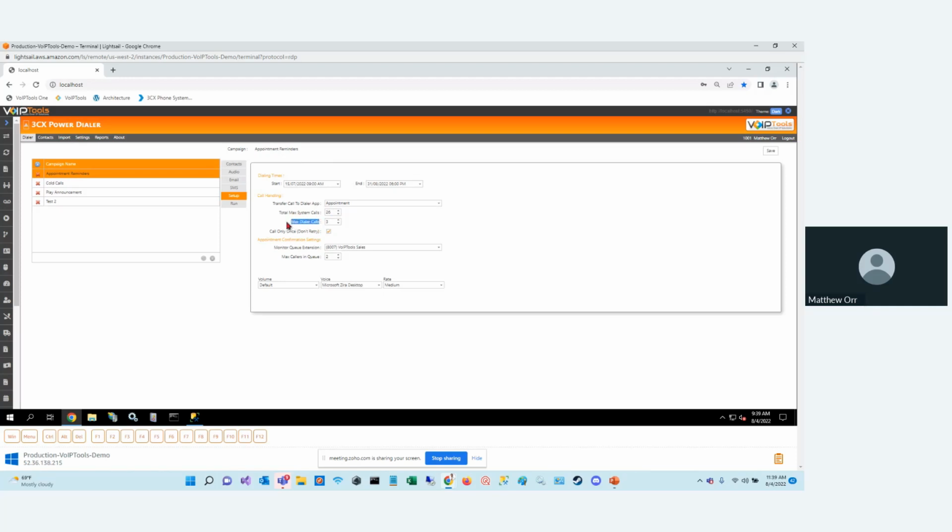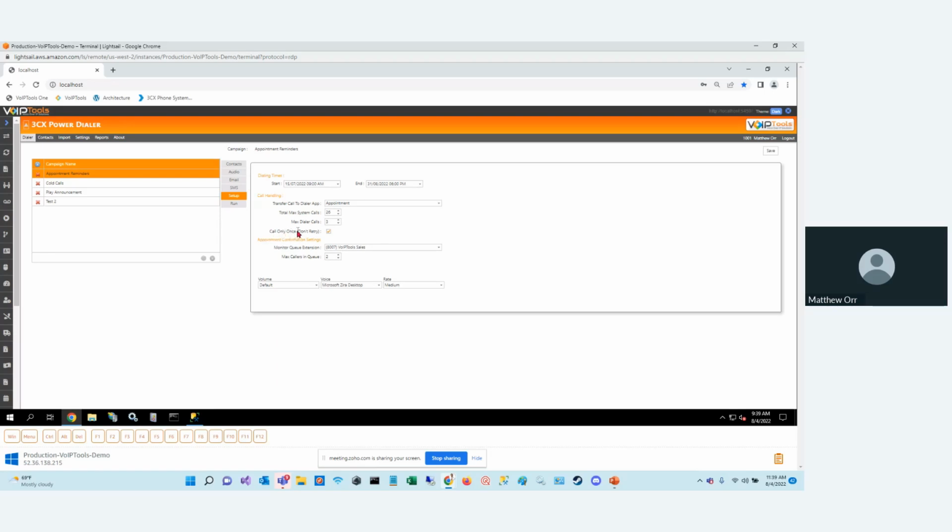You can also specify the maximum number of simultaneous calls that are generated by the dialer. So if I only have 100 people to call and the average call takes about 30 seconds, I can get through that list pretty easily without overwhelming my PBX. So if I make 3 calls at a time, that should be fine. I should be able to get through my entire list that day. So these are just tools for monitoring the activity of the 3CX and the dialer to make sure that it doesn't consume all of the resources of your SIP trunks or your 3CX server.